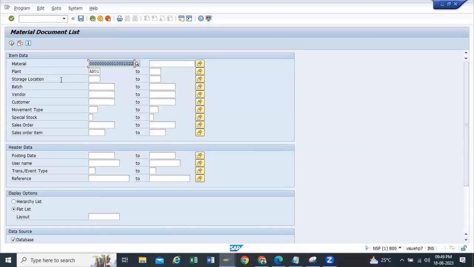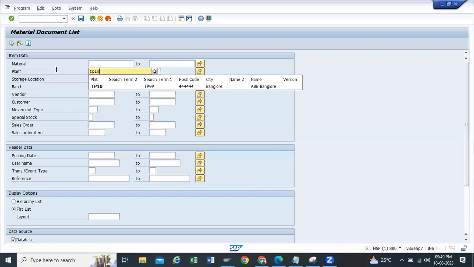If you click on that, I'm going to remove this material, and also remove this plant. I can put TP10 here. What is the material document list?